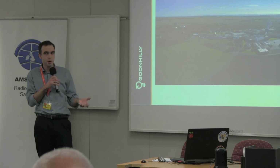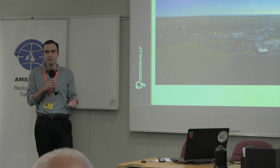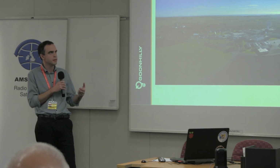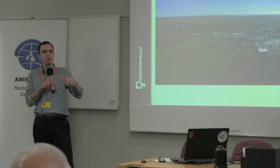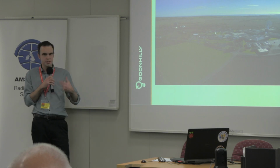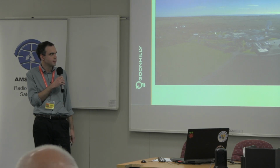Of course, it's quite a remote location, but one of the advantages you get from that is it hasn't got as much RFI as more built-up locations. Particularly some of the satellite teleports that are around have been slowly encroached on and have had to restrict the bands they're working in. C-band in particular has been quite heavily affected, and we're outside of the effect of that here.